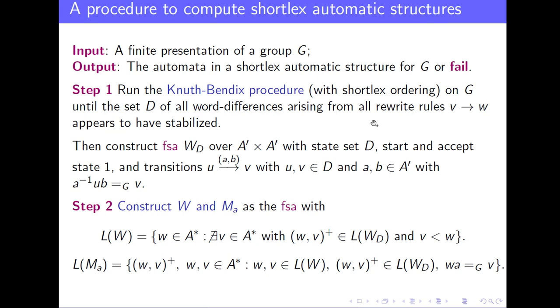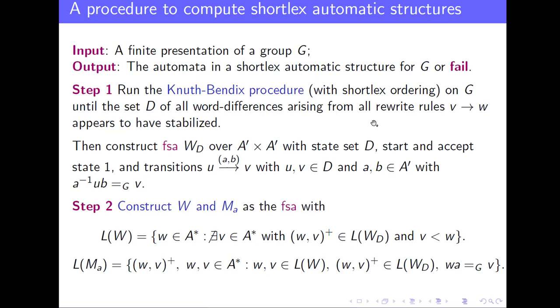So one way around, you can see that any word that couldn't satisfy that is definitely something we don't want in the language, because if there was a shorter word like that, then that would mean W was not the shortlex least representative, because it would have a shorter one, V. So this automaton is making some attempt to check whether there is an easily spotted shorter word, I mean shorter in the ordering, or less in the ordering, than the one we've got already. And if there isn't, we'll reject it. If we can't find it immediately, if we can't prove there's not one, we'll assume for the moment that it is shortlex least. And similarly, that second condition is saying that MA is doing what we want it to do.